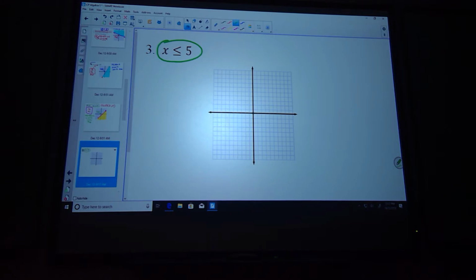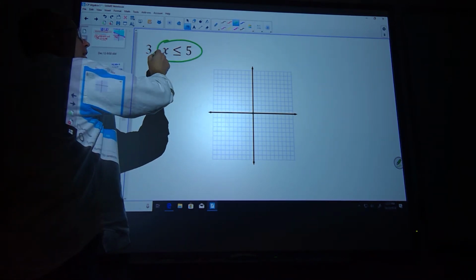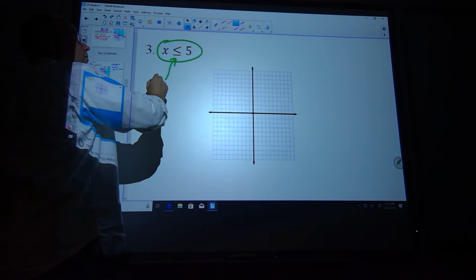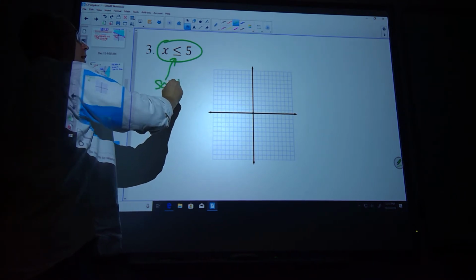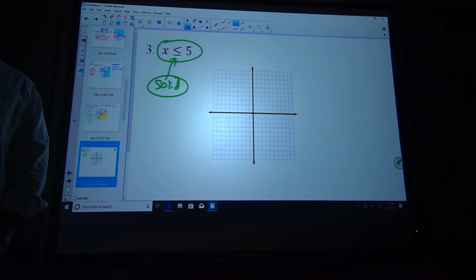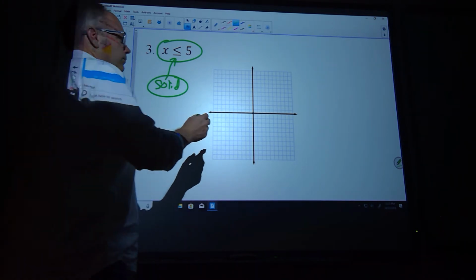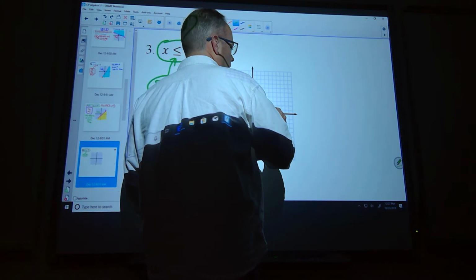All right, I have a linear equation that is just x. I don't have a y value. What kind of line is this? It's a solid line. It is a straight line. What kind of line is the line x equals a number? Vertical or horizontal? Vertical. Vertical, good.